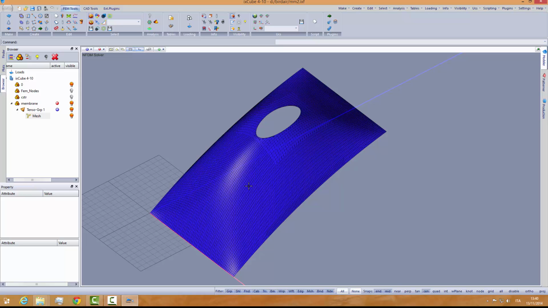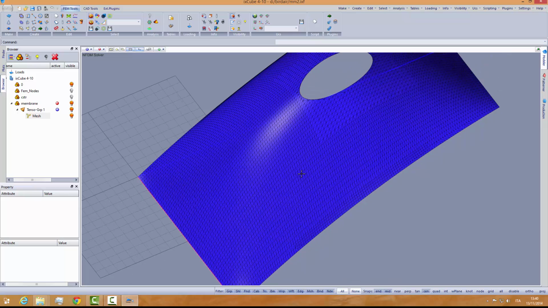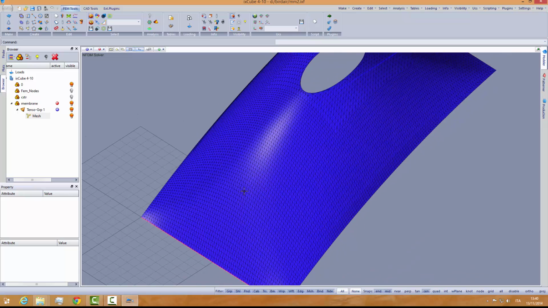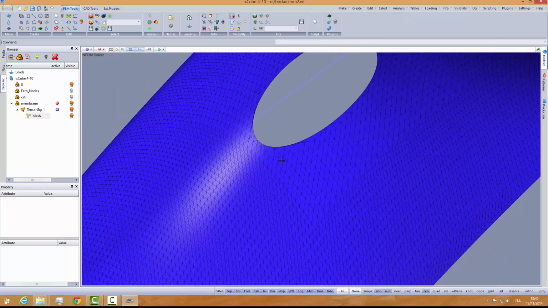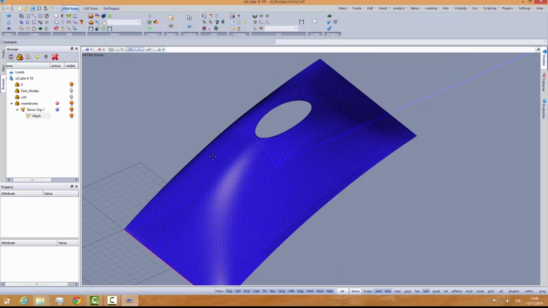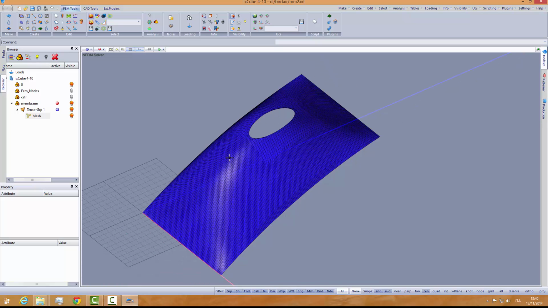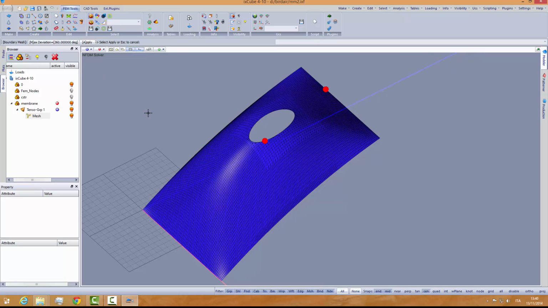Okay, we have a mesh, but we don't have the edges of this mesh. We need the edges to add cables and beams and fix and so on. Of course, we could draw them manually, but that would take quite a long time. But we have another tool here, and it's called boundary mesh. Boundary mesh means detect the edges of a mesh and create a boundary for me.